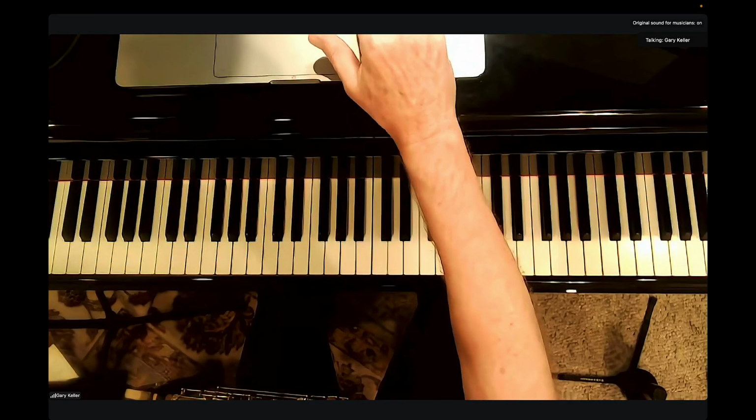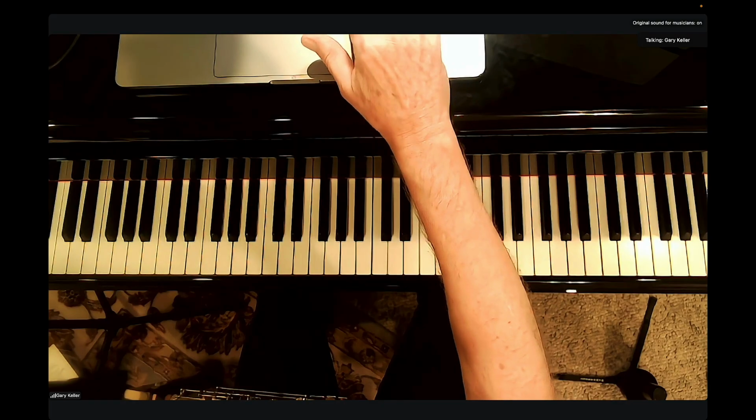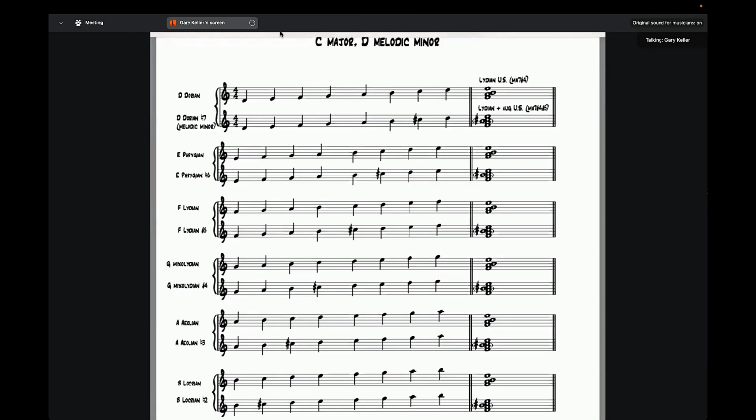And Mark's got a question: how do we practice all of these different modes on the saxophone? That is a great question. So you practice the sound of the mode, and then you practice the structures within the mode, and hopefully, your sense of melody will get you into some pretty things. There we go, the major modes and the relative minor mode. And I think this is from my book.